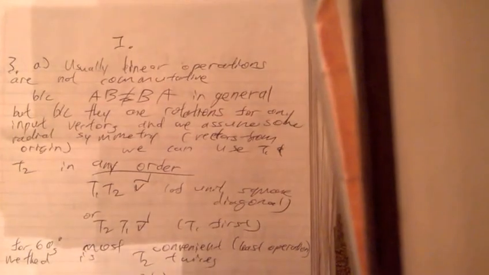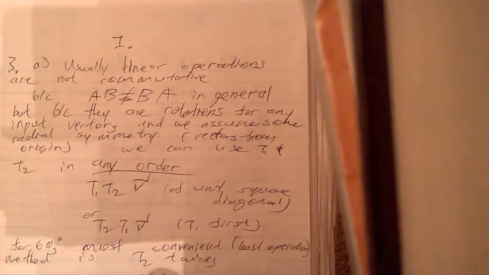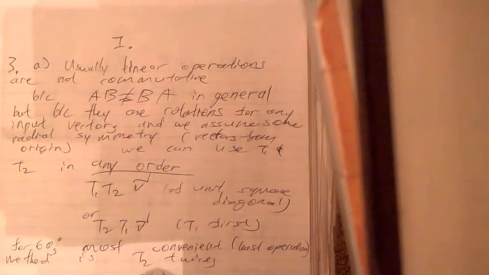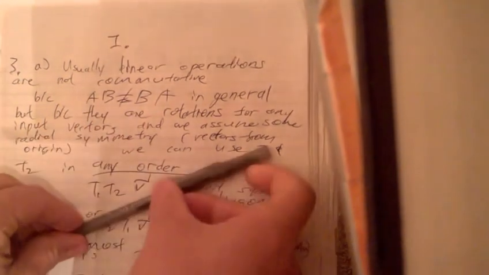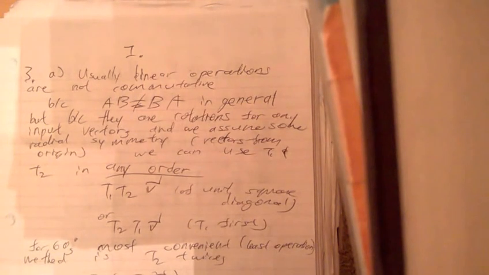All right, number 3, part 1. We're going to do some linear operations, geometric transformations, basically. So A is basically asking, how am I going to get 45 degrees if I know how to do 15 and 30? Well, if you rotate 15 first and then 30, you're going to get 45 degrees. Or if you do 30 first and then 15, it's still going to be 45 degrees. But in general, I'm going to say that linear operations are non-commutative. We'll see that later.